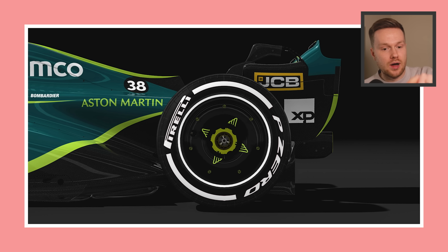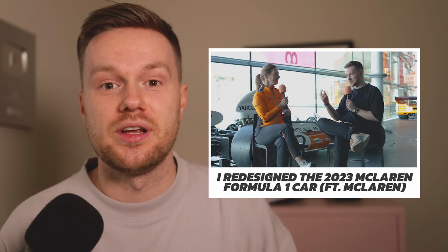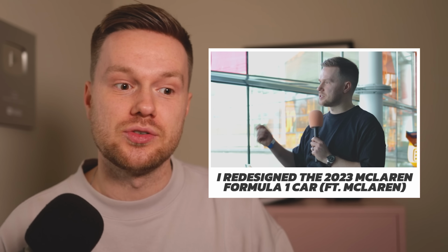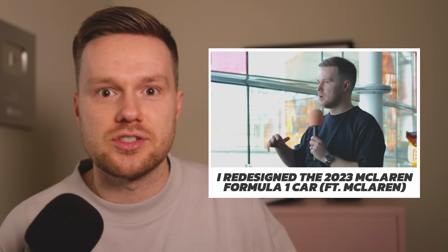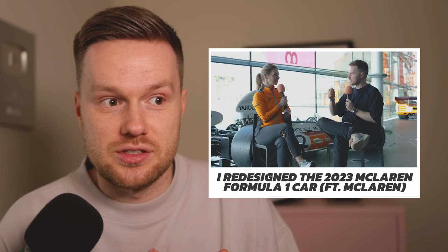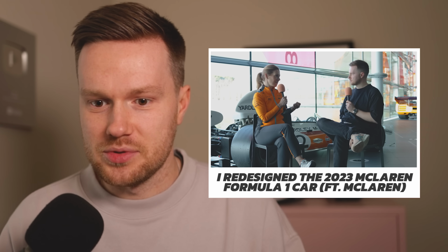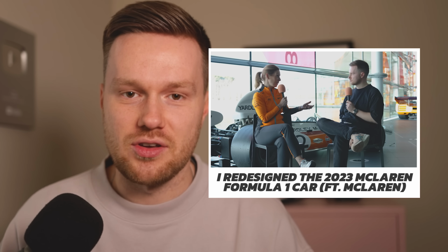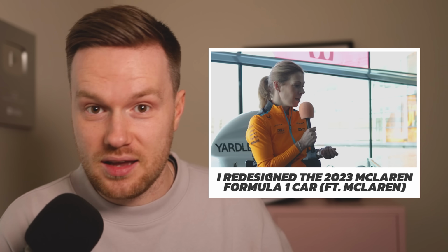You might notice as well, the carbon comes up at the back towards the rear wheel because of the advice I got from Lou McEwen. The response to that McLaren video was incredible, so thank you so much, honestly. It's mad to get an opportunity like that. I want to make the most of it, and I want to make sure that whatever I'm creating, I'm not just doing it for the sake of it. I want to make something that's actually going to be interesting and actually have conversations that I want to have with people in the industry, because the way I've always done this channel is that I'm just going to make videos about things that I find interesting and hope you will as well, and sometimes you won't, and that's okay. But yeah, there it is.